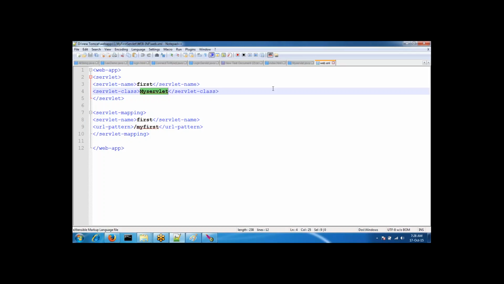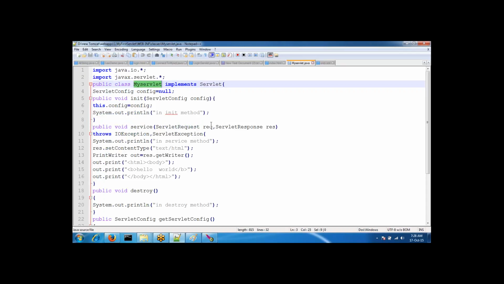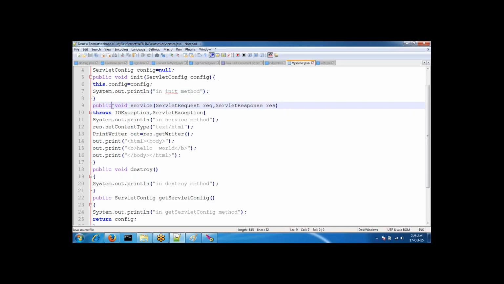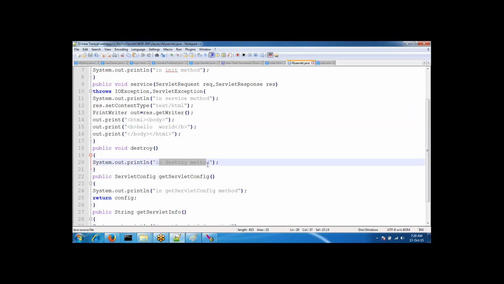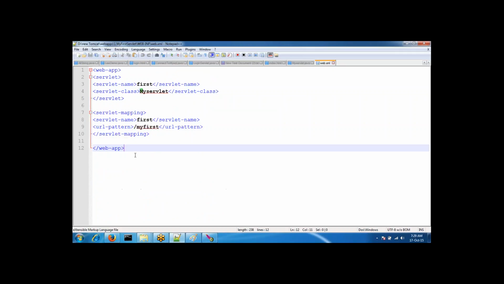So my servlet goes into this Java file, and it starts executing the init method once, and just after init it is executing the service method. That is the reason you are getting hello world, and when you are closing your application, it will print in the destroy method. So this is like the life cycle of the total servlet, in which this file, web.xml, is very important.